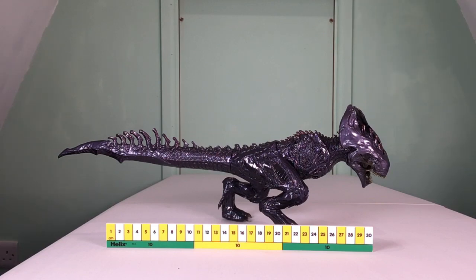We've also put one of our geological rulers next to X-Rex so you can see just how long this particular figure is. And for those people who care about these things, Broodlord stands about 14 centimeters high at the shoulders. Now let's move on and show you how to put the other accessories that come with this model into the figure.